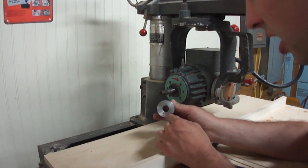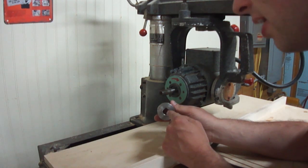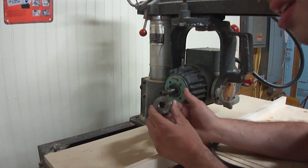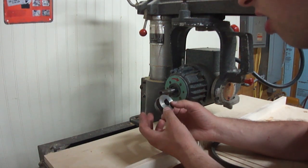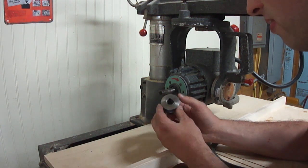This is the same size as the original one. Now I say it's the same as the original one because I don't have the original one, and most likely if you get one of these lathe attachments, you're not going to have the original pulley either, because this is a small part. It's easy for it to get lost over time, so it's not surprising that most of them have disappeared.